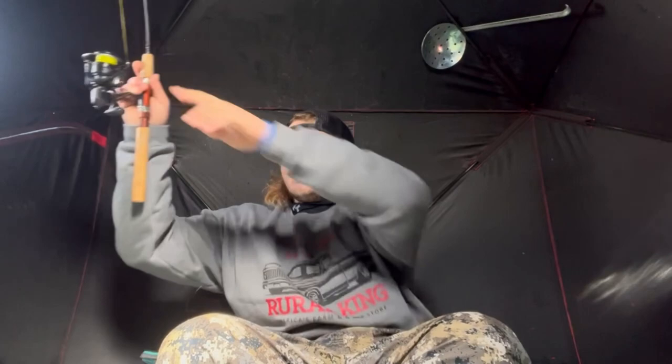All right, so we got both lures dropped down right now. Hopefully the next clip you guys see will be me catching a big old fish. Stay tuned and we're gonna catch some fish for you guys. Guys, I have a fish playing with the Taco Bell right now. Come back, please. Come back. Let's go, let's go. Let's go on the Taco Bell.